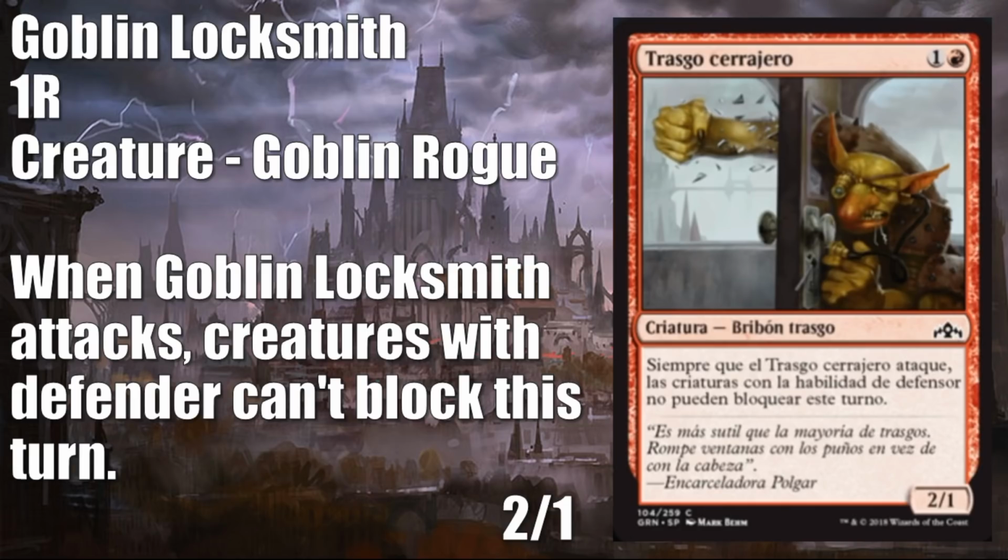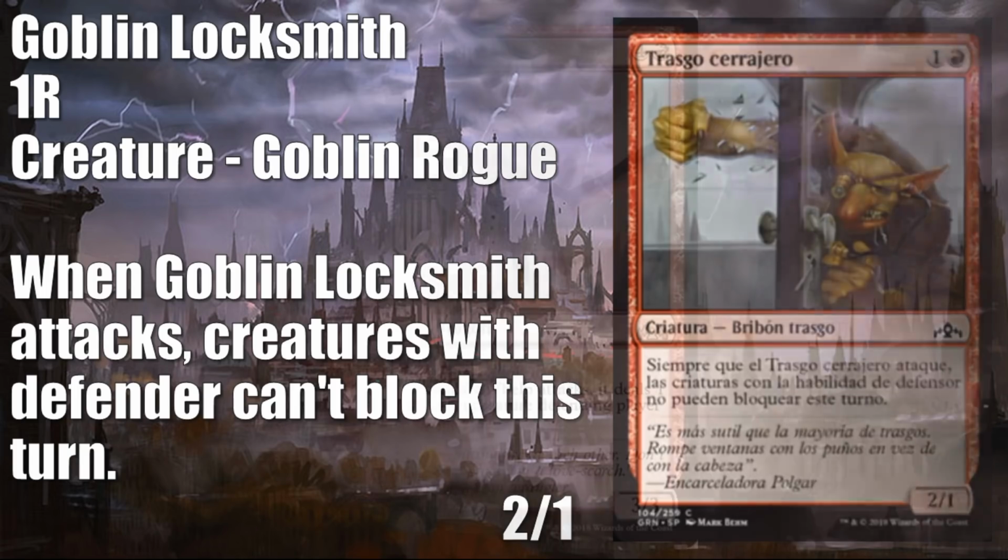Standard, I don't think this sees play, but maybe a sideboard card again if there is at some point a card with Defender that is problematic for an aggressive build. It is a Goblin. I think that's worth noting too, as we are getting more and more Goblin support. Who knows, maybe someday we'll have a standard Goblin deck again.